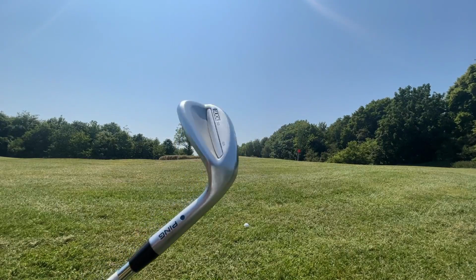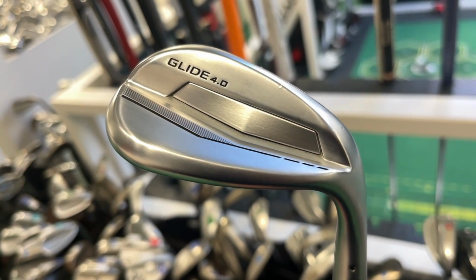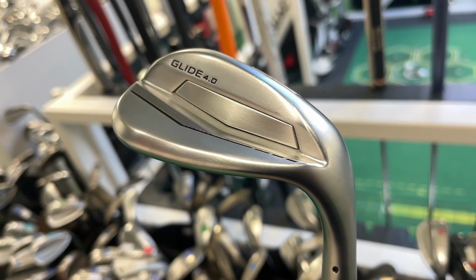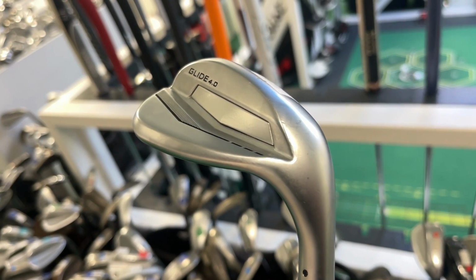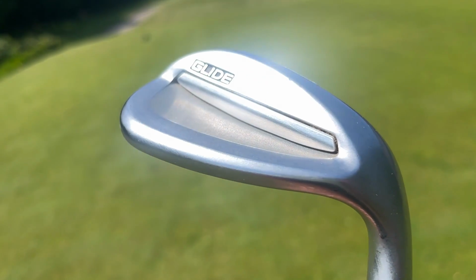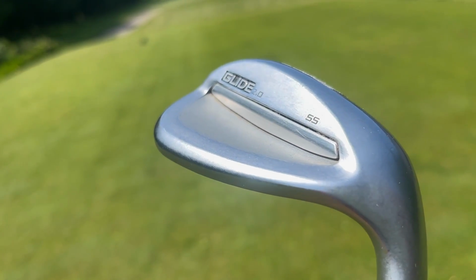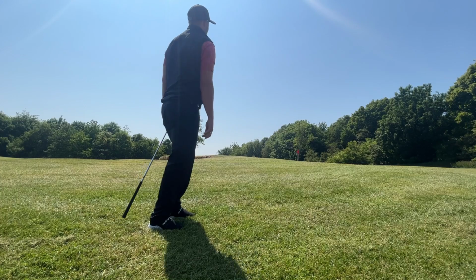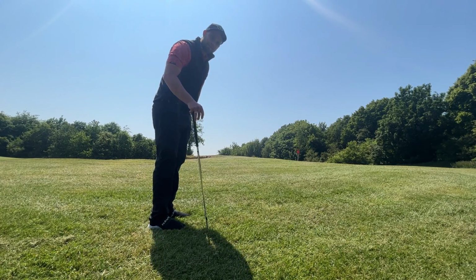I mean, the first big shock was the wedges at the bottom of the bag. Viktor has 4 of them, 2 of them being the 4.0s, as you would imagine, but 2 of them at the bottom end, the 58 and 60, and again, that's another discussion for another day, are 2.0s. Why would you have 2.0 wedges? Not even the 3.0s, not even the brand new 4.0s, but obviously the 2.0s, in his hands, and don't get me wrong, they're going to be new grooves, obviously seem to work for that particular task.